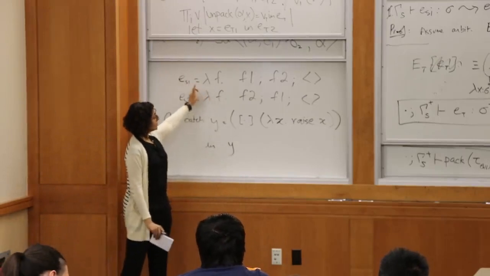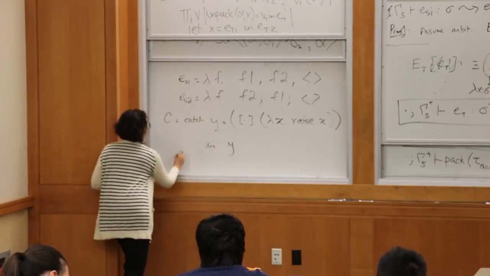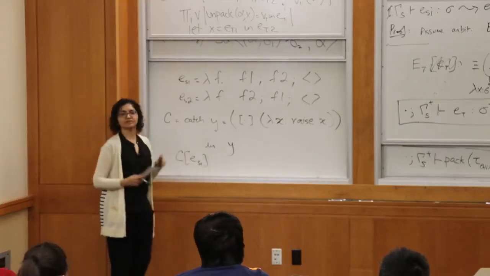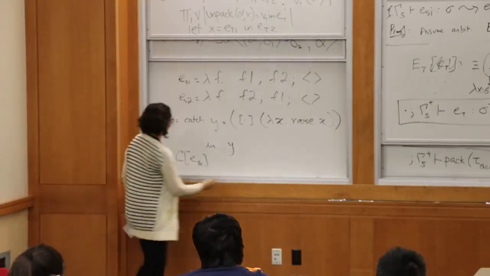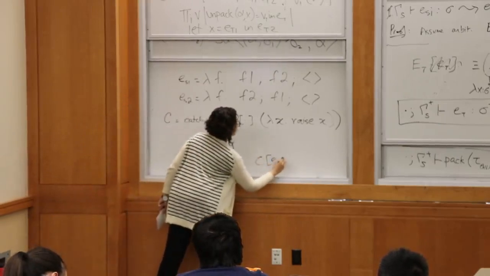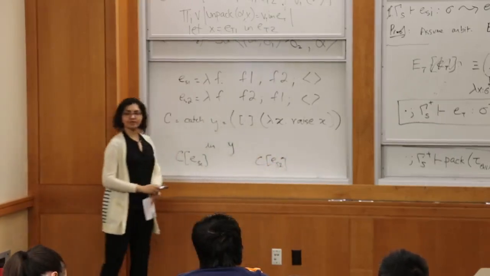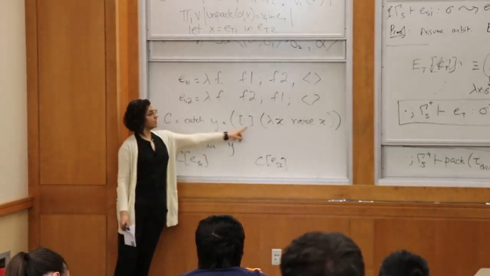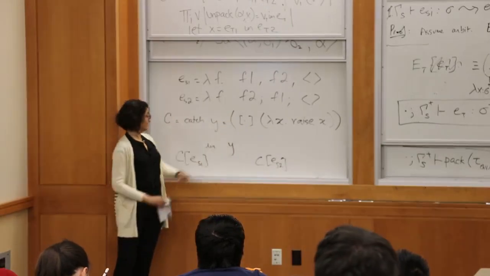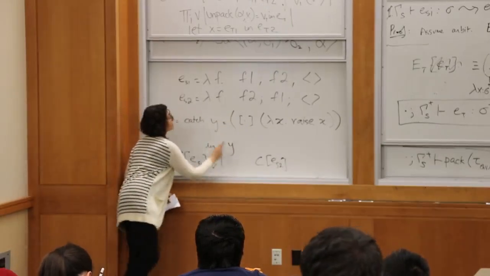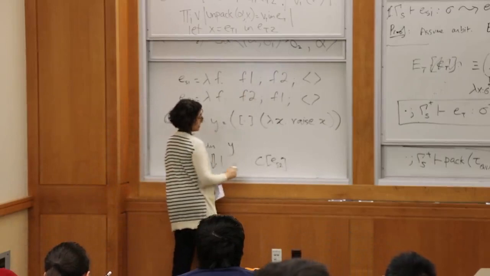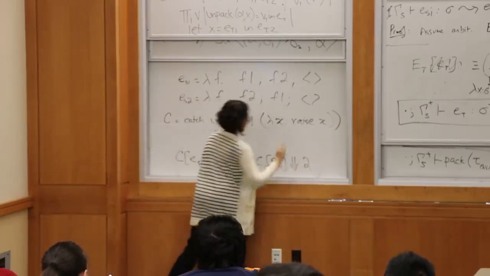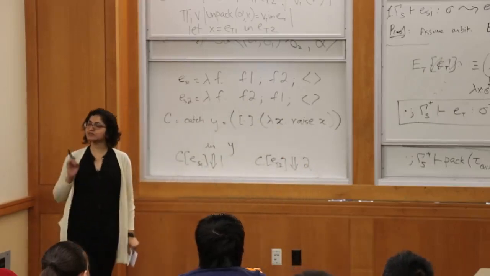Now, let's run C with ES1. Same thing happens if you have the closures, but let's run it with ES2. What answers do you get? So if I put ES1 in this context, I get 1, because 1 got passed into this function and it got raised. All right, the second one? 2, because 2 happened first. So in a language with exceptions, you can tell the difference.